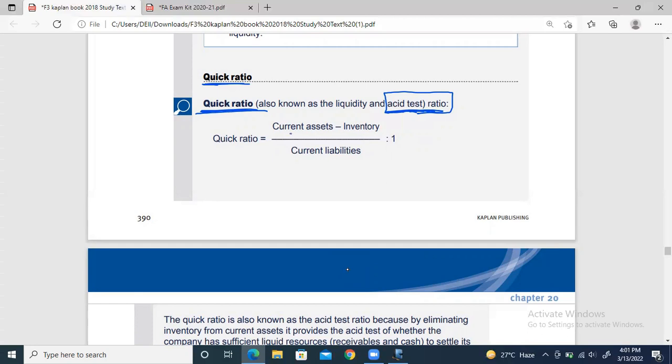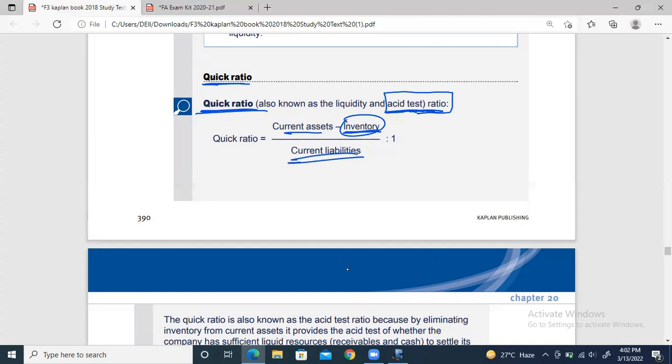So what is the formula? Current assets minus inventory. Now, why do we have minus inventory over here? The reason is that inventory still takes time, right? It's not the quickest method to be sold. Inventory may take 3 months, 6 months, but other things like receivables, cash, bank balance, prepayments are readily convertible, let's say 15, 20 days maximum, right? But inventory can take 8, 9, 10 months to sell, even 12 months, a full year, right?